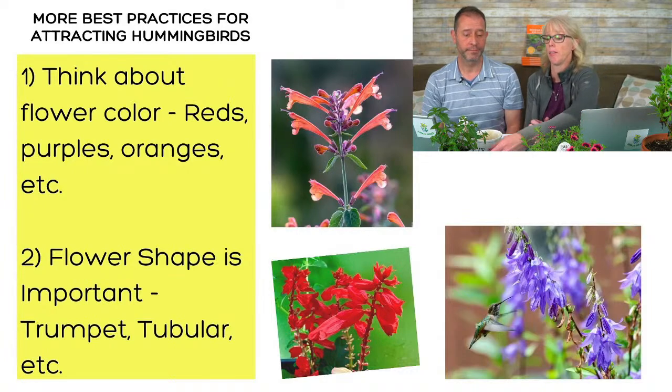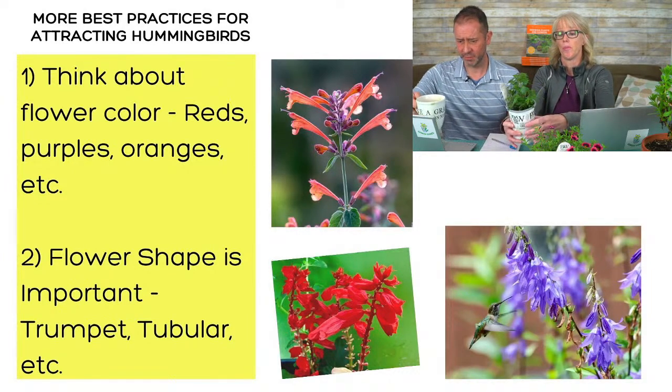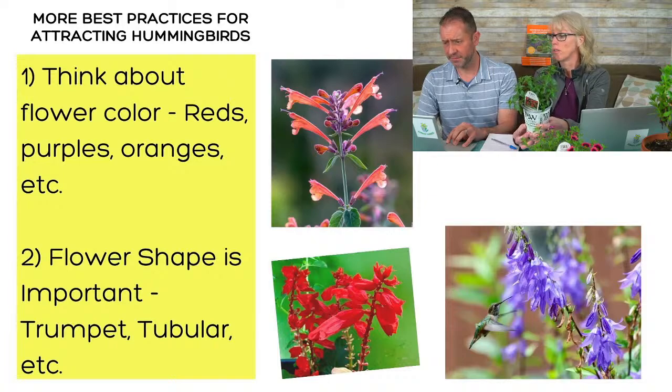So, okay, should we show these really quick? Sure, yeah. You guys, we're super excited about this plant. Maybe we should make this full screen. We're going to make this full screen, folks, because this deserves a full screen shot here. This is a new plant that we're trying this year from Proven Winners. Other people sell it as well. But this is a firecracker plant, or a vermilionaire. So basically, we had a couple blooms in already, and I'm not seeing them.